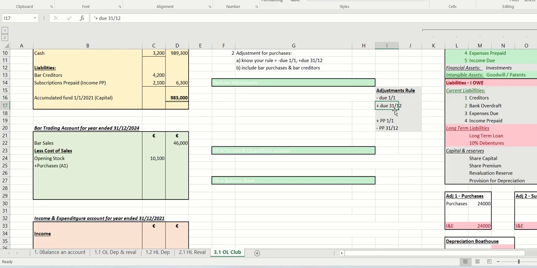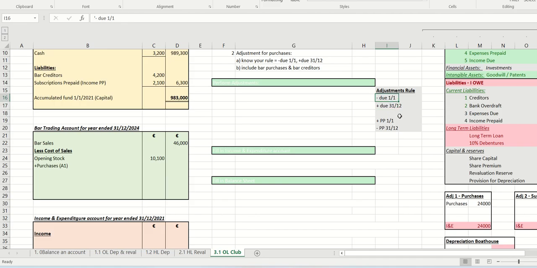On the top of your page where you're doing your adjustments, I want you to write this every single time. Even when you're brilliant, I want you to write it because as you get tired, it's really helpful to give your working memory a break and just refer to this to fill in this little bit. So we write minus due at the start, plus due at the end. The rule for prepaid is the opposite of due. So if you learn this first one and write it, then we're doing the opposite for prepaid. We plus prepaid at the start of the year, minus prepaid at the end of the year.